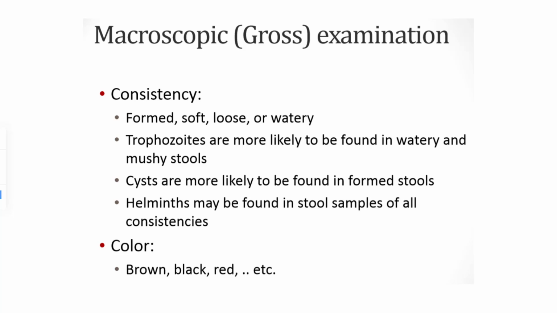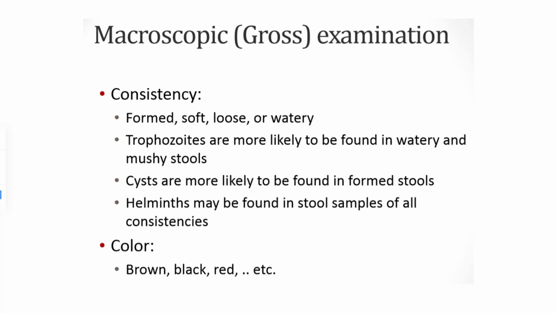So now that you know a little bit about the types of parasites we're seeing, this is why the trophozoites are more likely to be found in watery and mushy stools. Because in watery and mushy stools, the moisture hasn't been absorbed, so you're still going to see that living, breathing, moving vegetative state. Cysts are more likely to be found in formed stools because the water has been removed, and that's that dormant form of the organism that's then going to be deposited in the stool and transferred to the next individual, either through contaminated food or water.